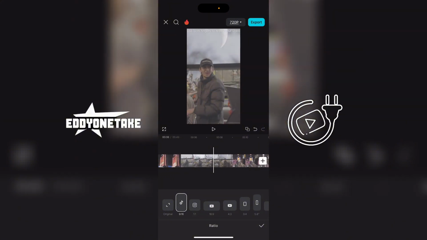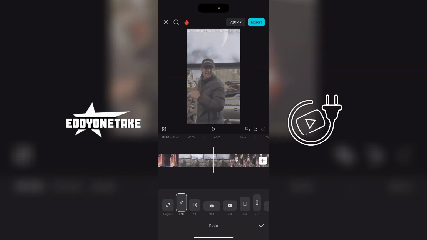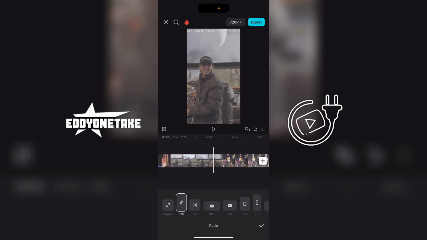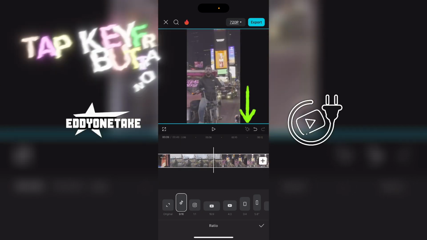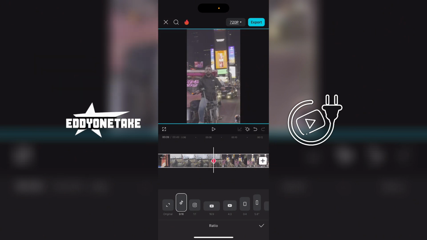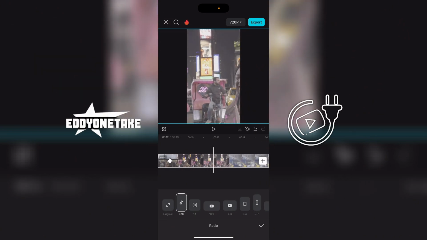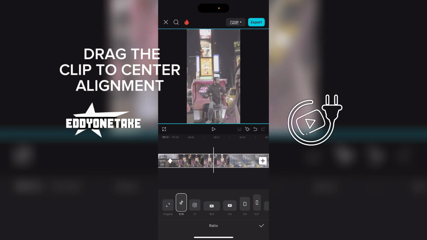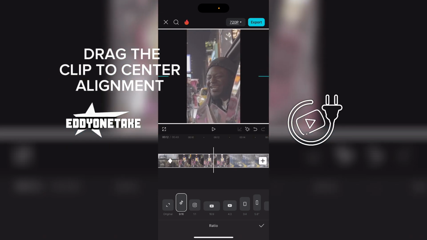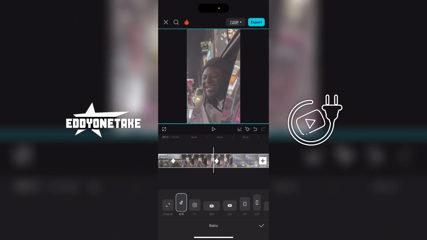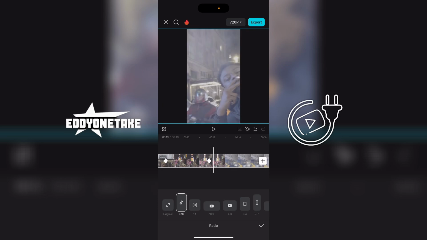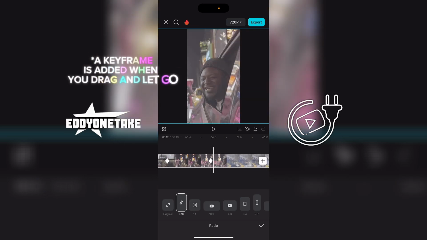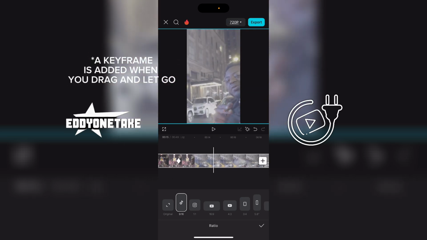And then you can even do some effects, like you see how it's not in the middle. What you want to do is put it on a frame, select the clip, select this keyframe, slide your clip over, and you want to drag. Make sure the clip is selected and drag it. And then you'll see. Perfect, right? Great.